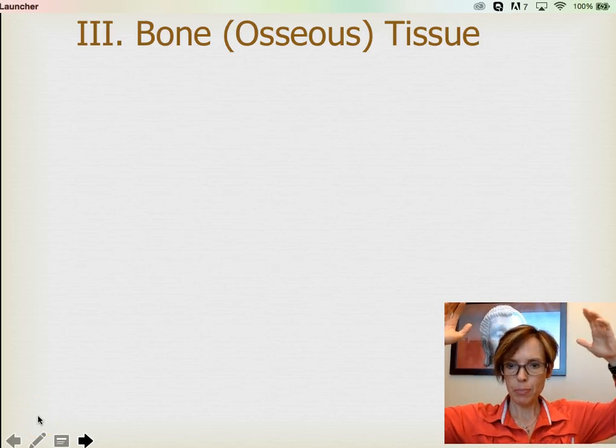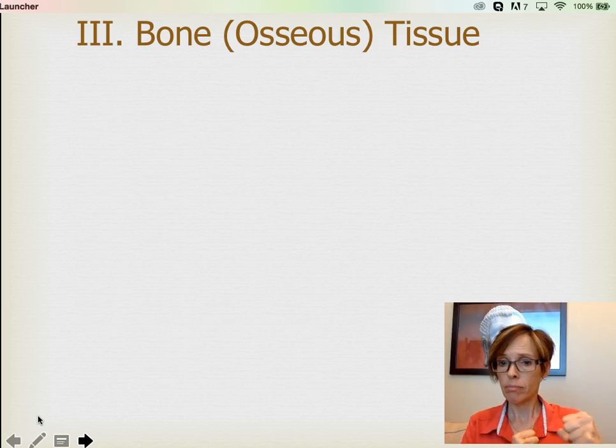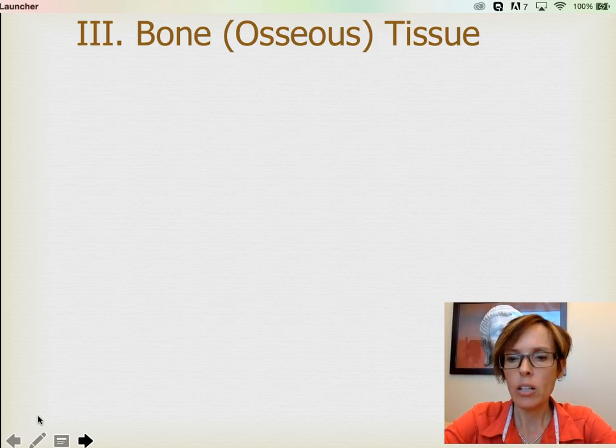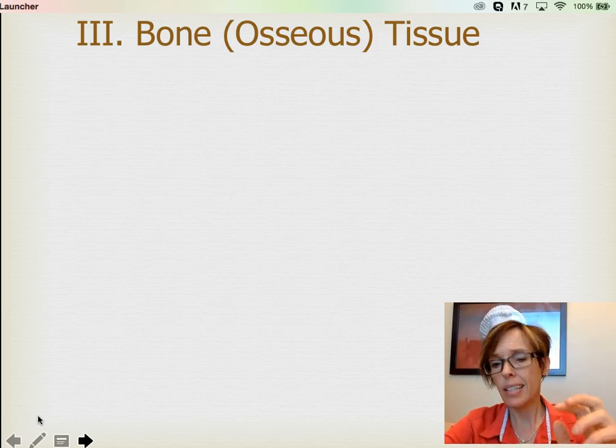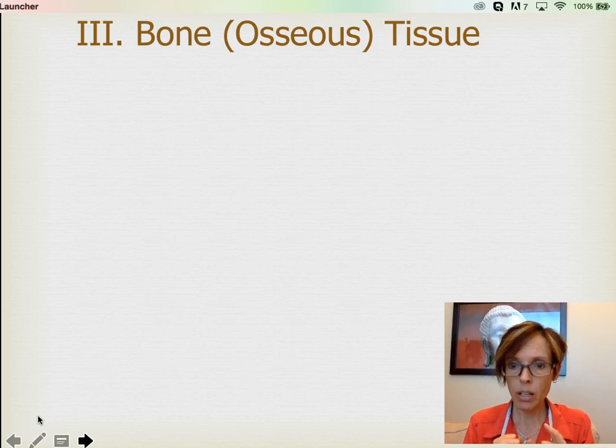All right, welcome back to connective tissues onto bone. In a lot of ways, we're going to see a similar setup in bone that we saw in cartilage. Again, we're going to see these little cells. In this case, they're called osteocytes. They're also going to be in a space, also called a lacuna. And they're also producing this matrix, and it'll have collagen fibers as well as, in this case, calcified ground substance.